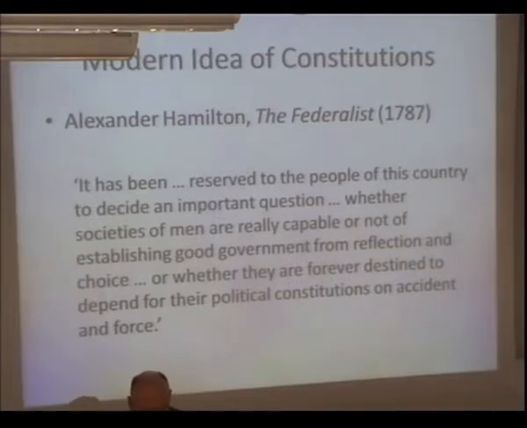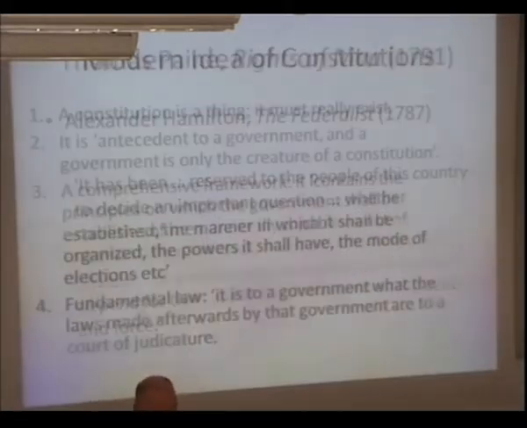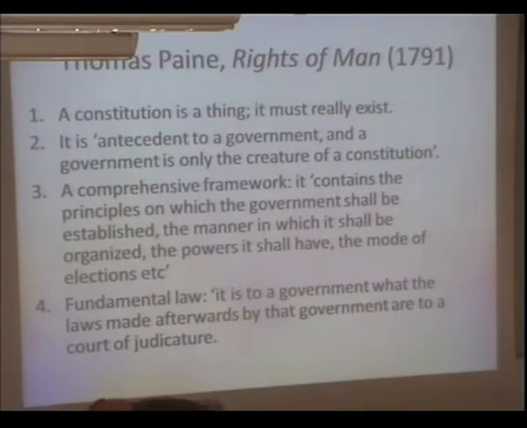And what happens in the late 18th century, in 1787, is the Americans make the world's first modern written constitution. And if we're interested in trying to distill the essential characteristics of a modern written constitution, then we can get some guidance from another tract written in this period, Thomas Paine's Rights of Man. Paine says this in his book, Rights of Man.